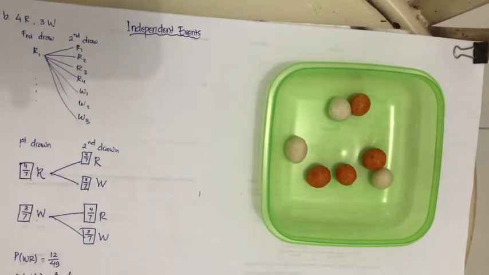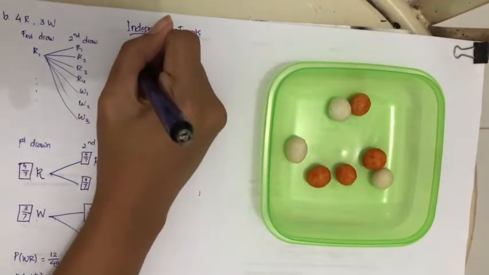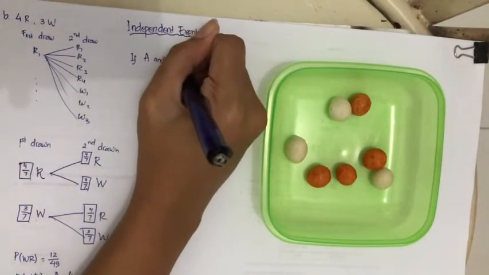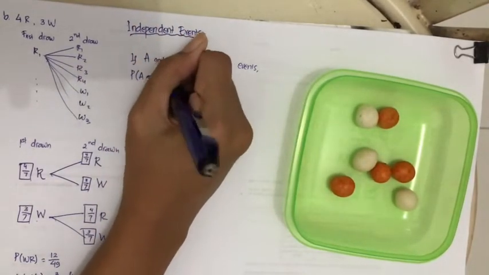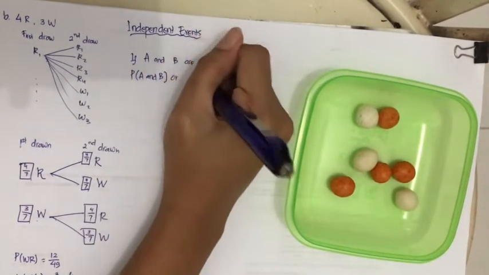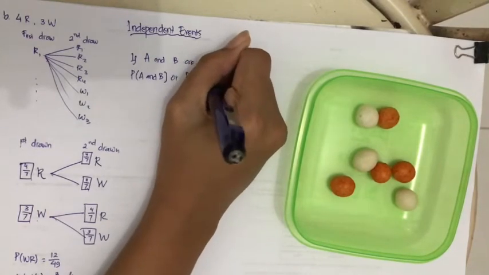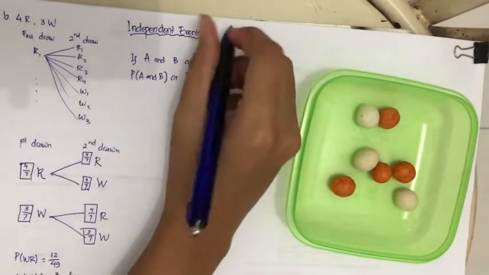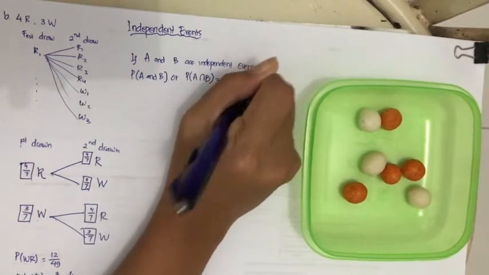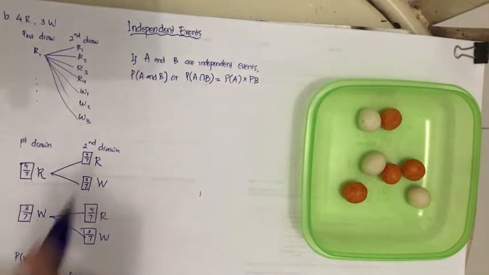So two events A and B are independent if the occurrence of A doesn't affect the occurrence of B. So as we have the conclusion here, if A and B are independent, then P(A and B), which we can also denote as P(A ∩ B), equals, as with W and R, P(W) times P(R). Because here we have A and B, it is P(A) times P(B). This is what we call the multiplication law of probability.